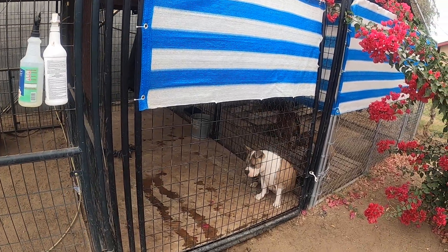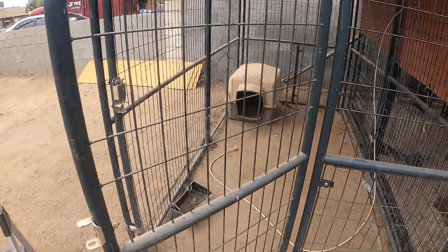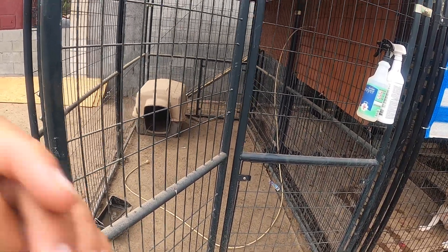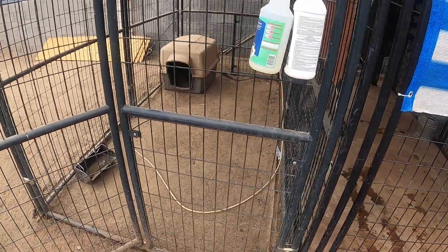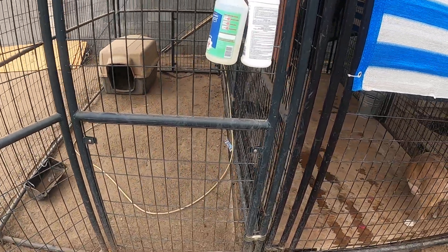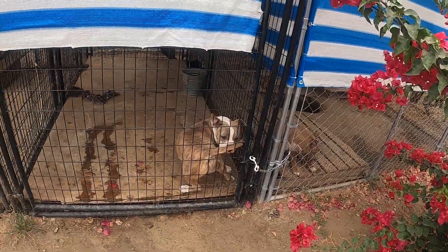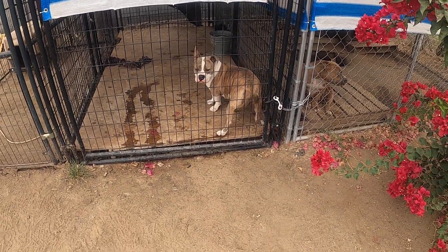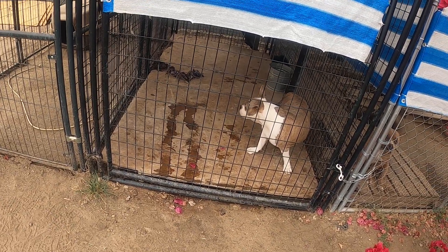I'll keep you guys updated — as soon as I find a pup I'll get him home and make a video. That's also what I'm getting the kennel ready for. On another note, I already had a pup locked in on a breeding, but the female only dropped two pups, so two of us didn't get one. I was fourth pick so I got moved to the next breeding, which won't be for six months. So I need to get a male right now, and then once that six months comes I'll get a female off that litter.